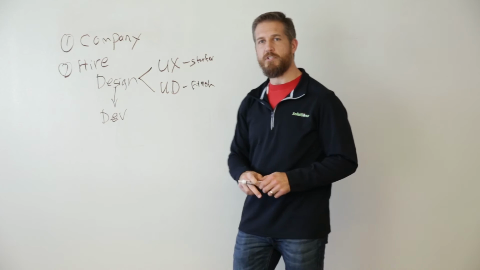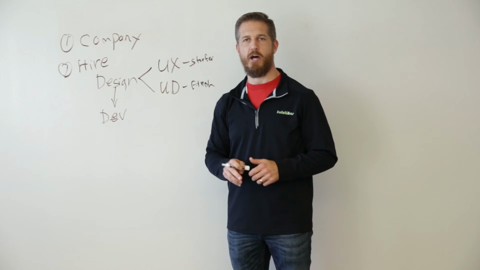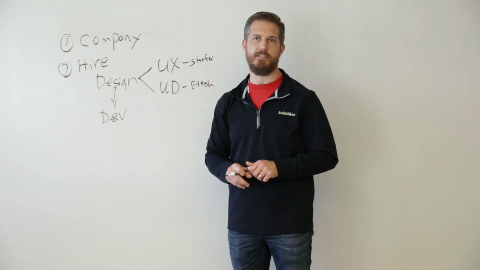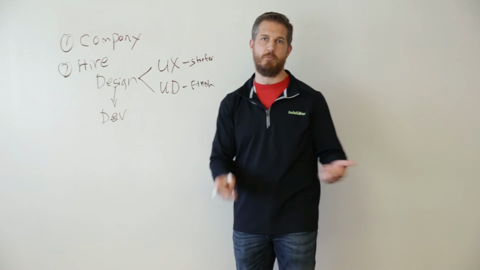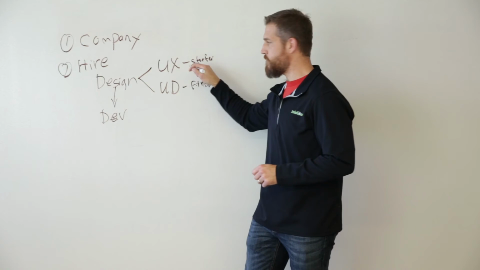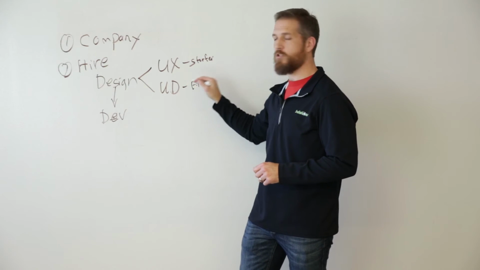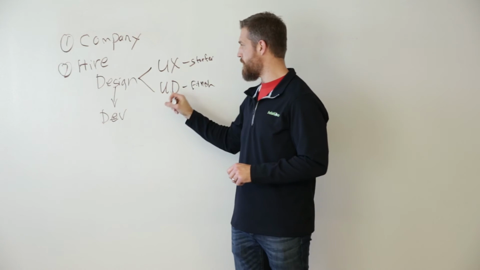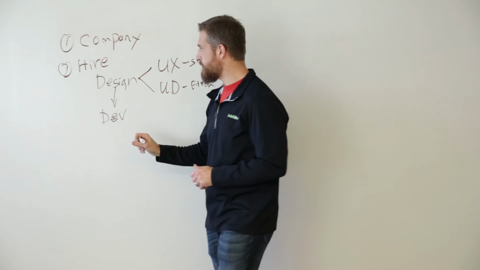But your UX person is really going to figure out what needs to be in that project. They're going to look at the feature sets and decide what should be dropped, what should be added, what the users really need. So that's the difference between these two roles, and a lot of times why you don't want to just promote a UD person to a UX person. So let's get into that group.